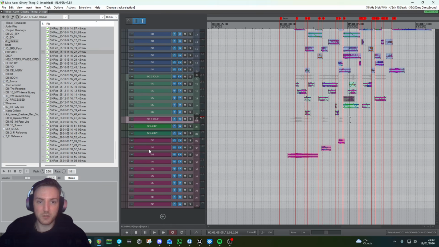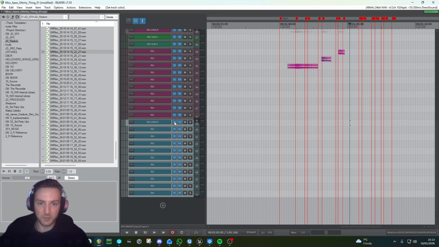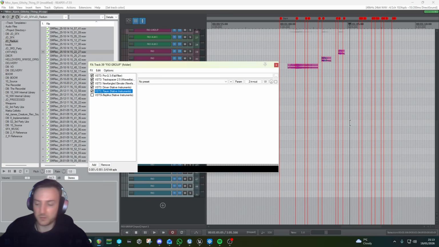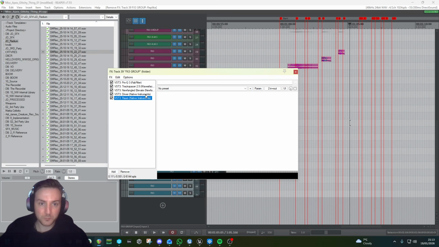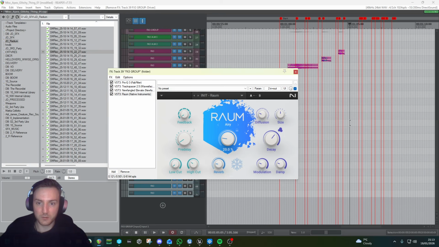So we could probably just do that now because we know we're going to need to do it eventually. The reason I duplicate this instead of just making new tracks is, well, they've got reverb here, so that's quite handy. But also all the routing stays the same. So we'll delete driver. We'll do something like this.